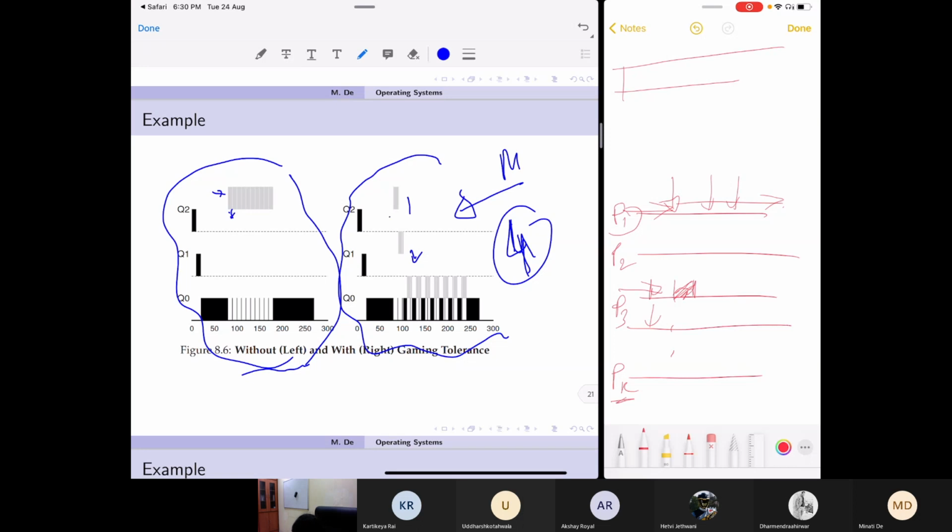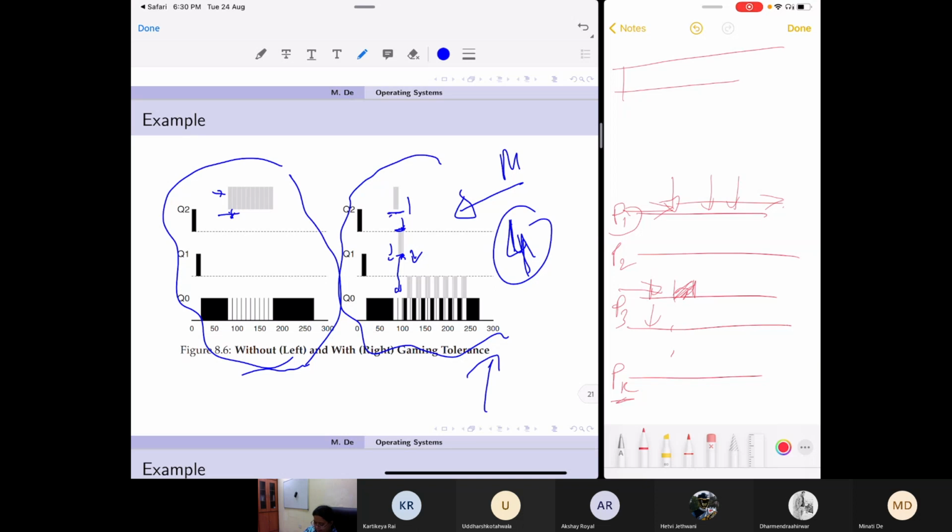Here, for the first time, maybe it has used its full time, so it will be moved automatically. Next time onward, it is going to use less. So in this small gap, the lower priority job will get a chance, right? Next time it will come here, and if you add this whole amount of usage, it is equivalent to one time slice. So now this job is scheduled to the next lower priority level.